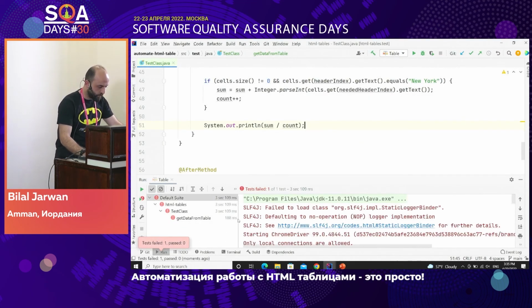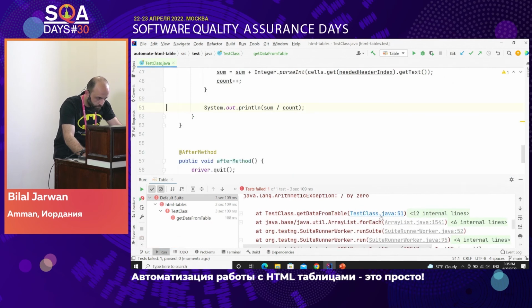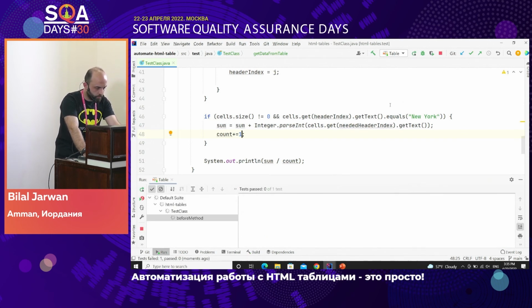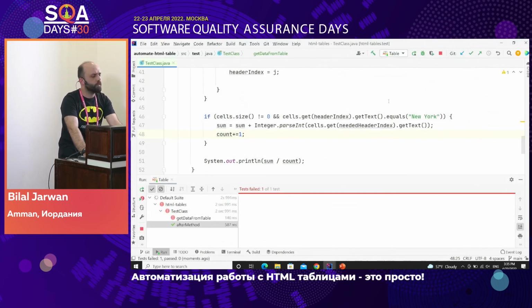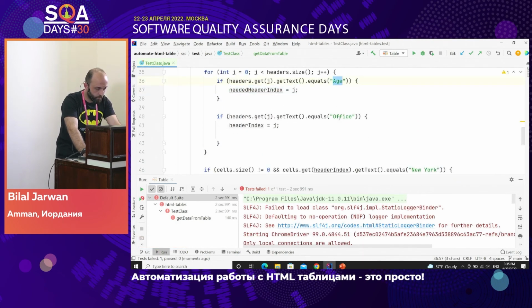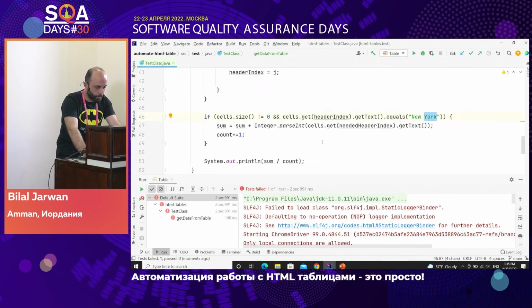Ah, it failed. Why is it? Yeah, okay, count is not increased. Age, okay, for office New York.